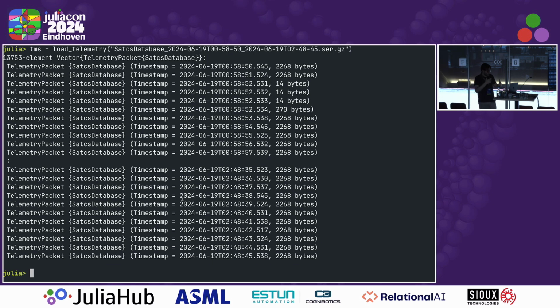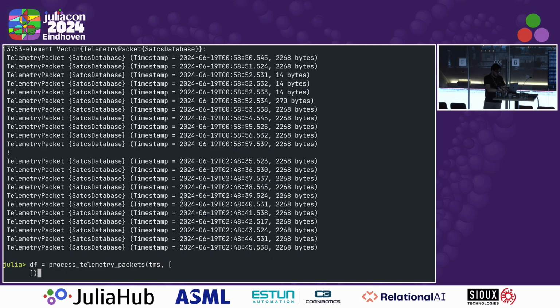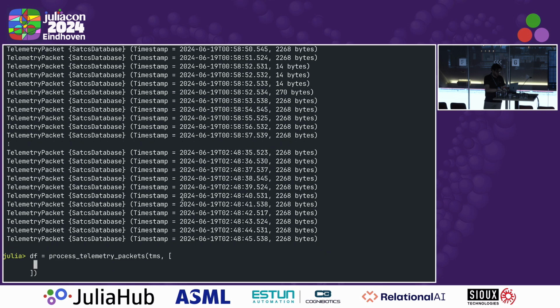So now let's process. Let's analyze the satellite in this day. We call df because it will be a data frame, and we call a function called processing telemetry package. The first parameter is of course the vector, and here I need to output a vector of the telemetries that I want. The satellite has a very important telemetry.